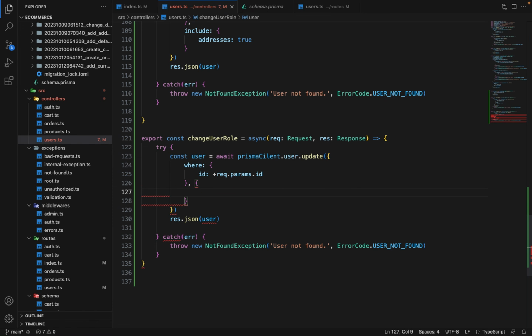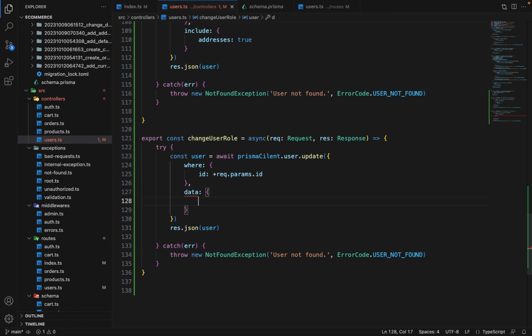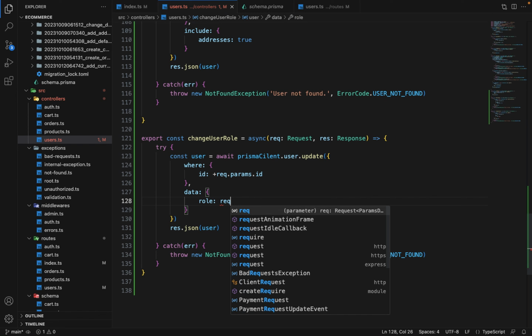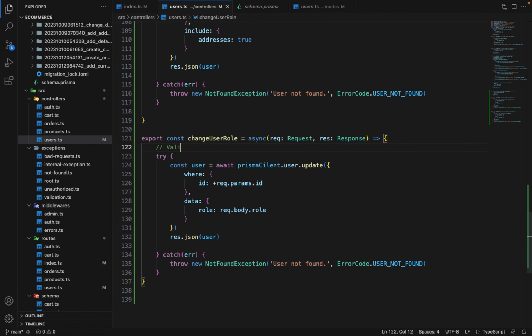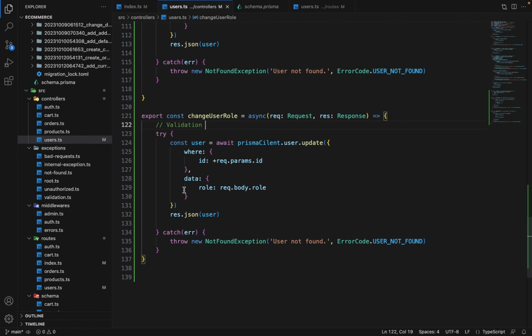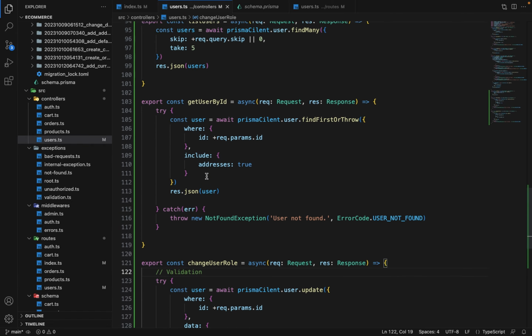Instead we will have a data field, and inside data we will say role, and it will be request dot body dot role. Now you can perform the validation here as well. So you can define a schema on your own. The schema will have a single key of role, and it will be of enum, so just do it on your own. So let's give it a try for all these three routes.